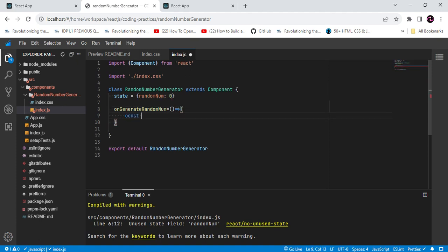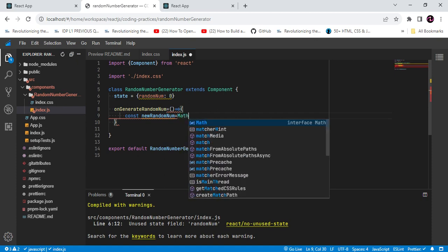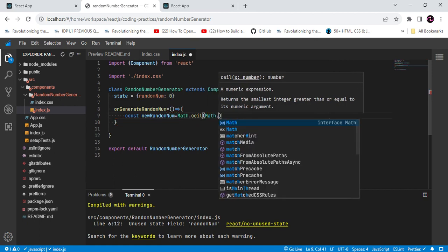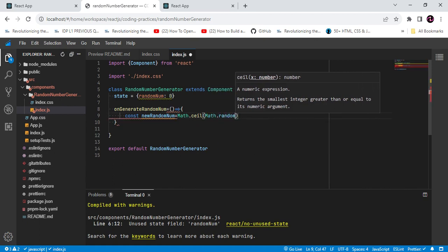So I'm defining newRandomNumber equal to, using the inbuilt Math functions, I am generating a random number with Math.random.